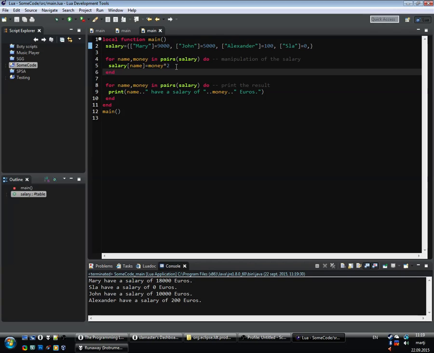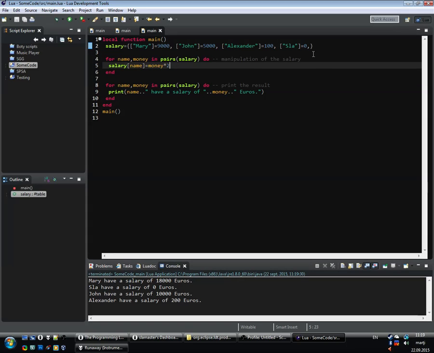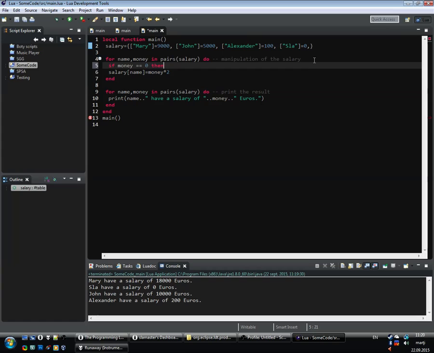Now you can also do an if. So how do you do an if? Let's say I have 0. If I have 0, because I can't have 0, I'm gonna get removed from the list. How will I be doing that? Okay, now let's check for that. So let's see if we have an if. Now money equals 0, and instead of this stuff we have then. This is how you do it in Lua.